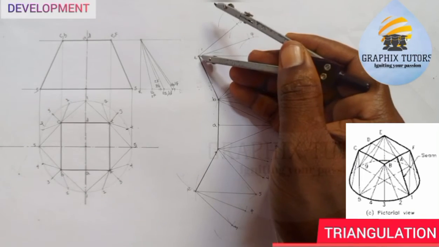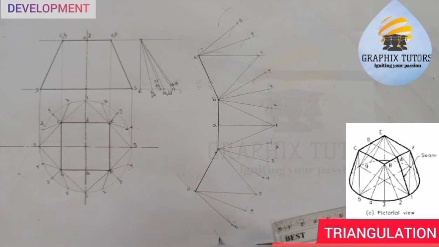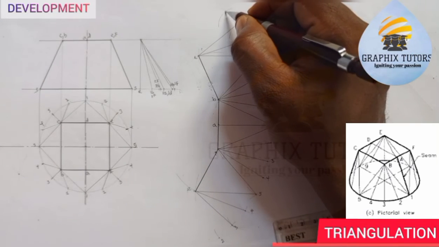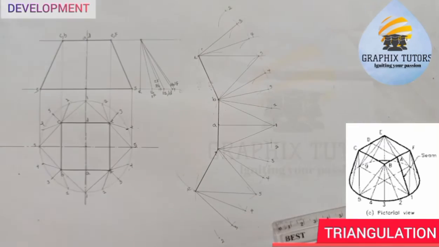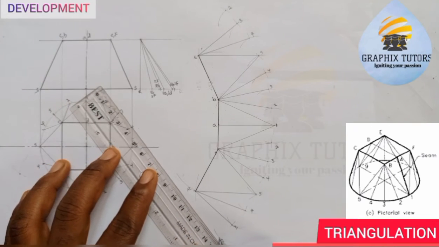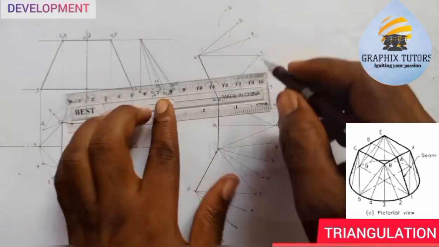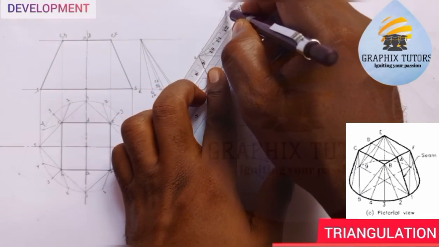I'll come from C here to get 2 also, E to get 2. This point here is point 2, and this point here is also point 2, right? And I'll just join these two and these two.